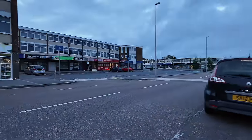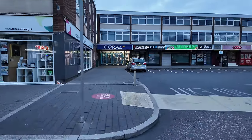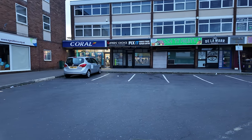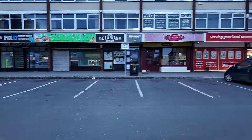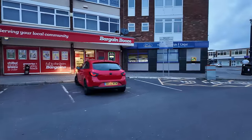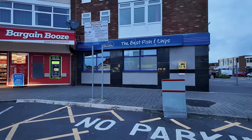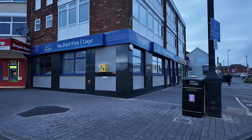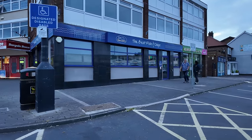It's a village — I wouldn't say it was the most happening of places. There's a little precinct here where you can come in and park. We've got our bookmakers — Coral. A vape shop — they're everywhere now. All we need is a Turkish barbers! There's a butchers — De La Warr Butchers. Sayers Bakery — I quite like Sayers. Bargain Booze. And they've even got a Seniors chippy here. Seniors are quite big up here — pretty good, family run, they have quite a lot of chippies from Lytham up to Cleveleys.